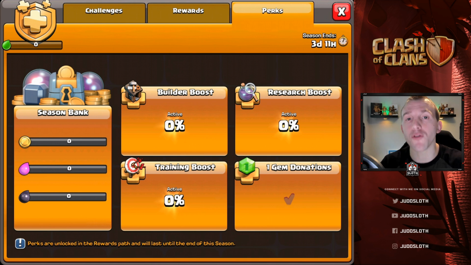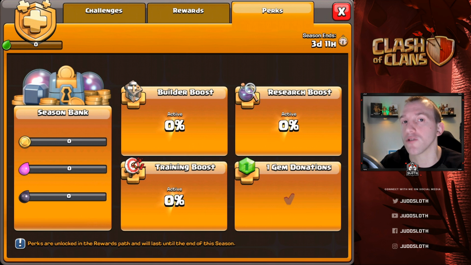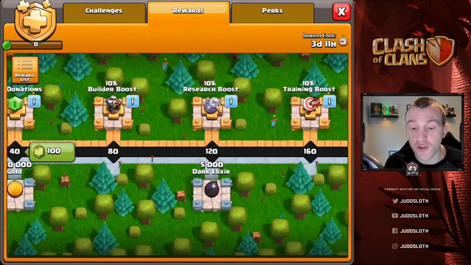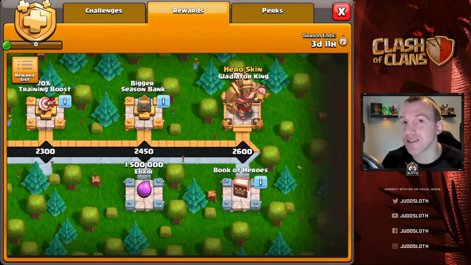If you missed it, there is a link. Now the biggest question, I got asked this a lot in my videos: how much will the gold pass cost? What the developers said is that the gold tier can be purchased for $4.99. I'm assuming that will be converted to whatever currency you are playing the game in. In terms of the season, we know that this first season will give us the Barbarian King skin.